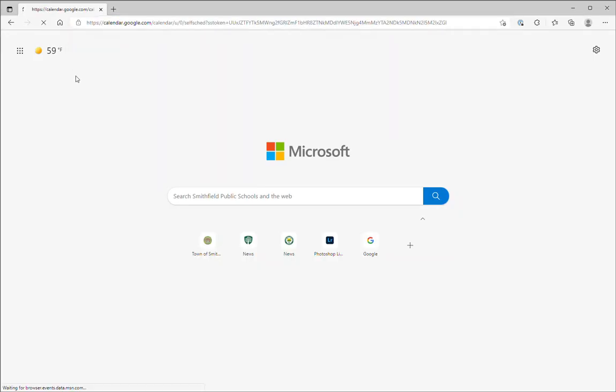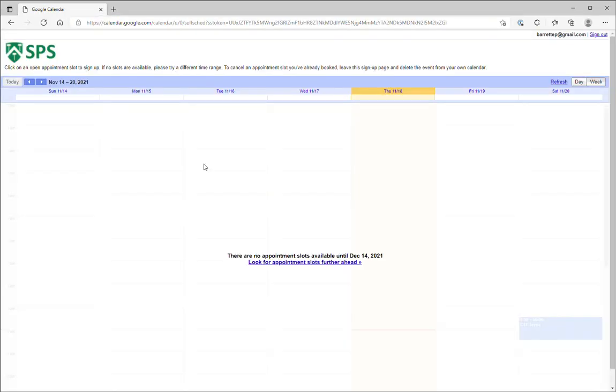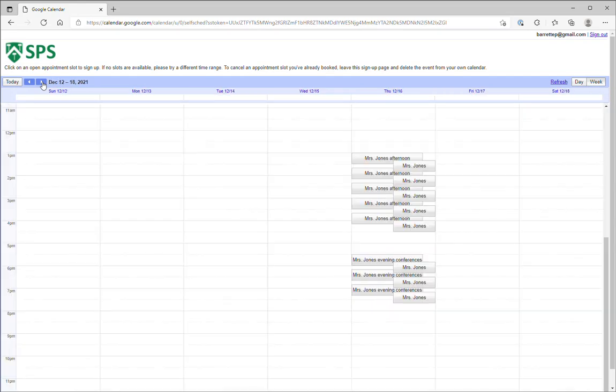Just take you to what that's going to look like. And so they're going to go to a very sort of basic looking calendar page. You don't really need to worry about how it looks. And again, if they want, they can look at it in day view or week view. And they're just going to need to navigate to December 16th to see the slots on December 16th. There's also a little shortcut that'll bring them close to it. I'm just going to navigate to it just to make it easier. So I'm going to skip through.